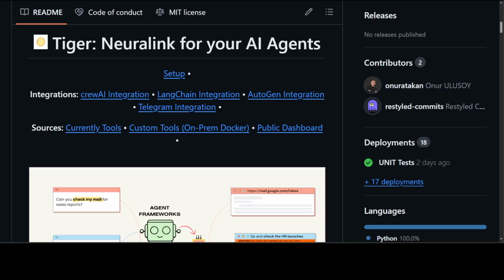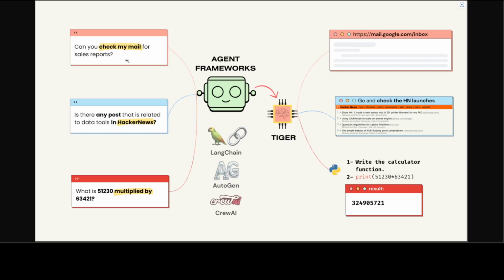your AI agents. What it means is that an AI agent is a software entity designed to perceive its environment and take actions to achieve specific goals or tasks. For instance, you can ask an AI agent to perform web search or to check your emails or to search any website for any keyword or to do mathematics or to write a code or to debug a code or to book your flights or whatever function you can think of, you can ask an AI agent to do it autonomously. An AI agent not only knows how to accomplish that task, but also it knows how to do it optimally.